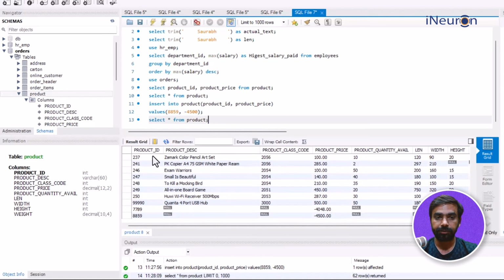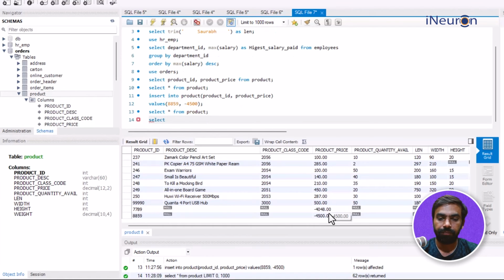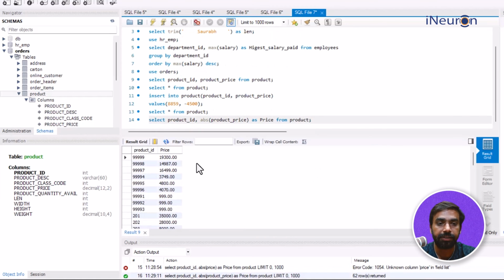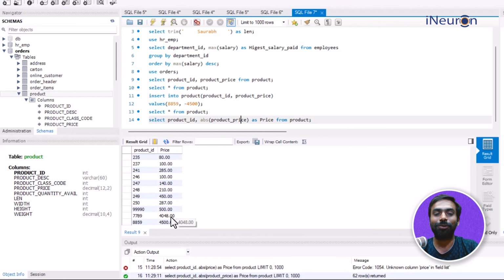Now I want the price. I just want to display the product ID and the product price so that whatever manual error there is when it comes to negative numbers can be taken care of. Here I can use my ABS function: product_id, comma, and now instead of just price, I'll put this price inside ABS, and this ABS price is going to give me the absolute value of the price. I'll use the alias of the column as price from product. Please remember 7789 and 8859, the last two. Once I run this, there is some kind of error: unknown field list. Sorry, this is actually product_price. Now, if I run this, I'll get the product ID and the price. If I look at the last two products, 7789 and the other, the wrong ones are now given as the positive part of the price only, and the negative sign has been taken care of. This is the application of absolute value.